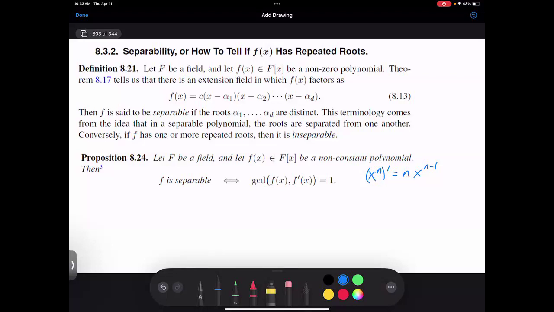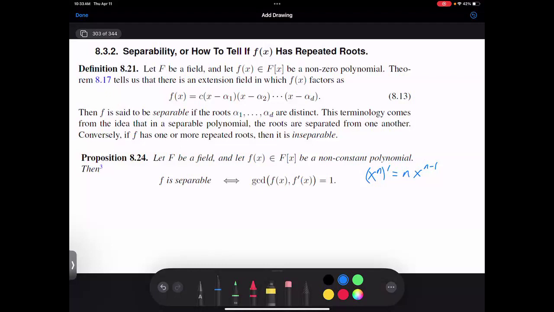And it turns out that f is separable if and only if the GCD of f and f prime is 1. It's actually pretty easy to determine the GCD. Just like we said, if I want to calculate 357 divided by 11, we have the division algorithm. We saw something like this when we did the Euclidean algorithm. It turns out you can extend that in a case like this when you have an integral ring. And so we can very easily calculate the GCD.